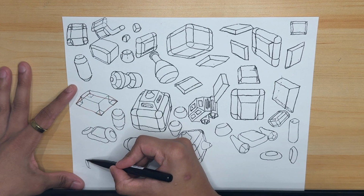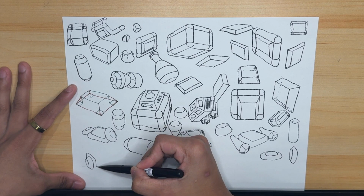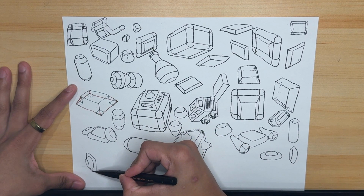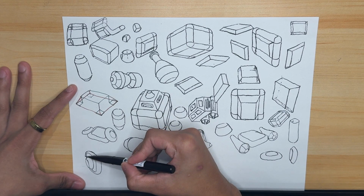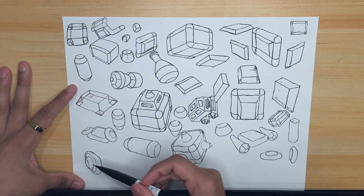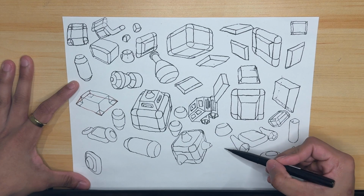Okay, I think I'm starting to understand. So it's just something like that, right? Okay, and then we can do... There you go, see? That already looks more hard surfacey. Although again, like my lines, I don't know if this pen's running out of ink, if my pen pressure got better or worse, I don't know what's going on anymore. But we can keep practicing something like this, or maybe even, we can do the opposite.